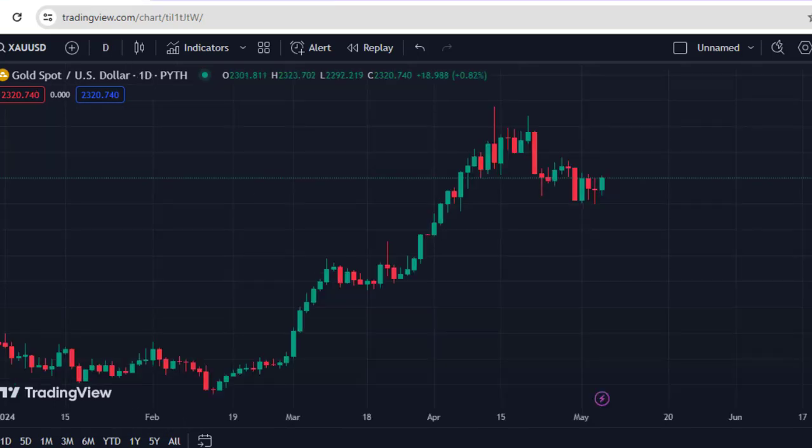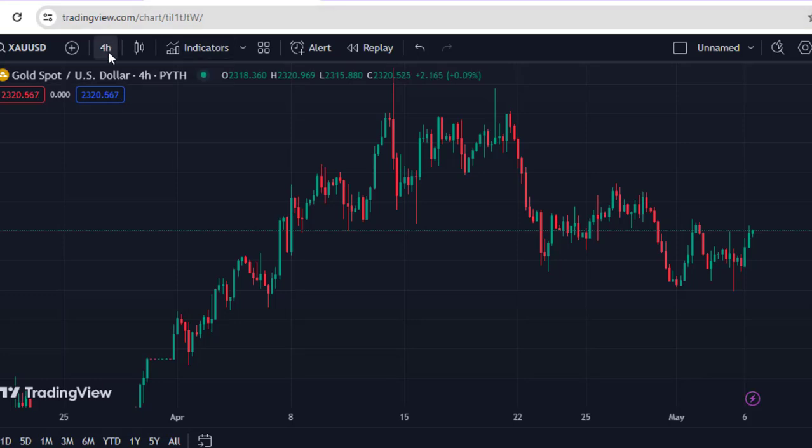On the 1 day chart, which is the higher time frame, because this is a top-down analysis, multiple time frame analysis. So the first step is you open your higher time frame, and your higher time frame can be 4 hour, 1 hour, 15 minutes, as the case may be, and your lower time frame can be a time frame that is lower than your higher time frame. In this case, I am using the 1 day chart as my higher time frame, and the 4 hour chart as my lower time frame.